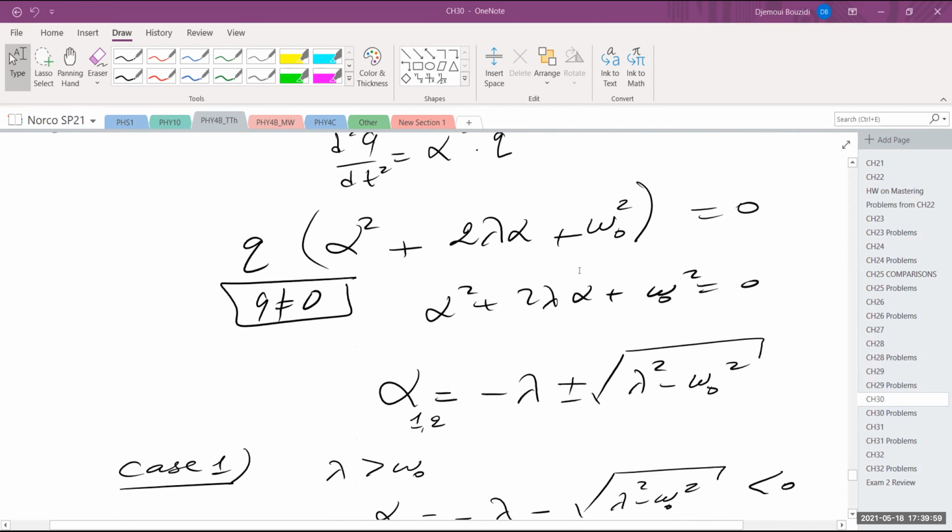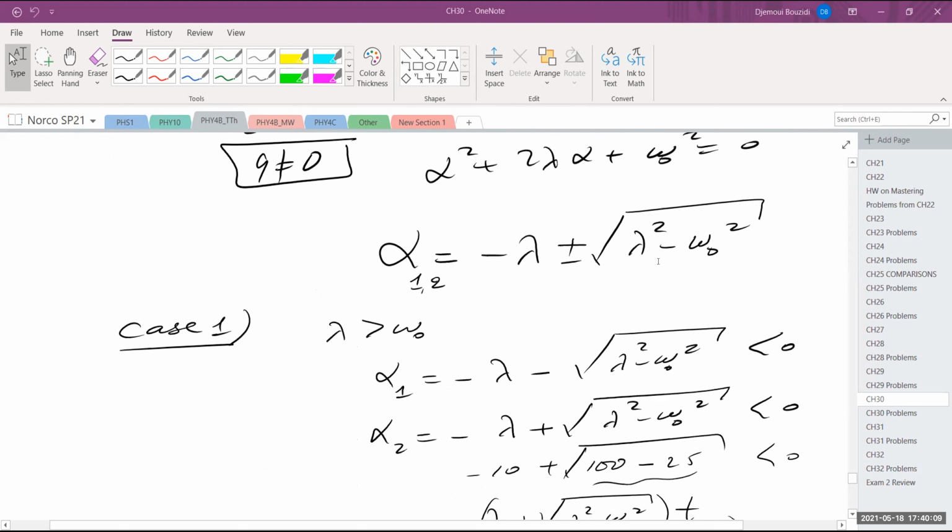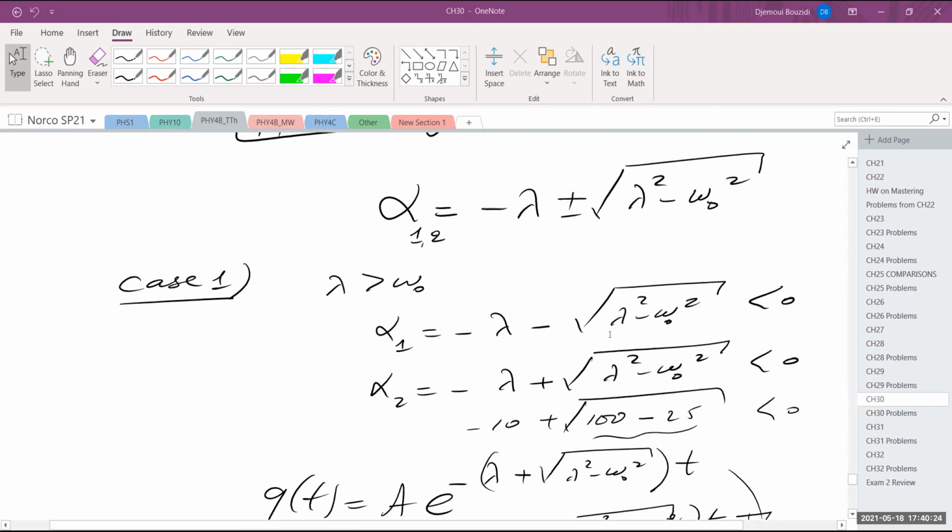So we said, okay, we have to solve this quadratic equation. When we solved it, there are two roots for the quadratic equation. In other words, we were hunting for 1, we found 2, which is good, actually. Then these two solutions have this square root in them. Well, this square root could have one of three possibilities. Either the argument of the square root is positive, in which case this whole number is real, and then you'll have two possibilities.